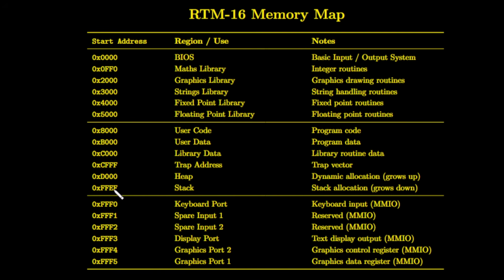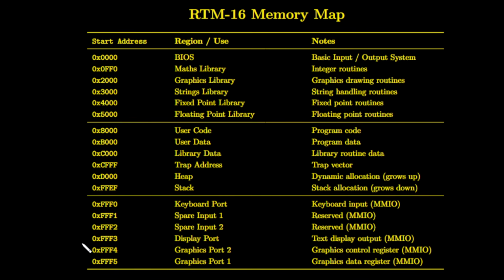Now the other positions here are for the stack, and the stack's going to be near the end of our RAM, and it's going to grow down the way, so it's going to grow towards the heap and the heap will grow up towards the stack, but of course we have to make sure that they don't overlap. And we've talked about the stack in several other videos within the Design a CPU series.